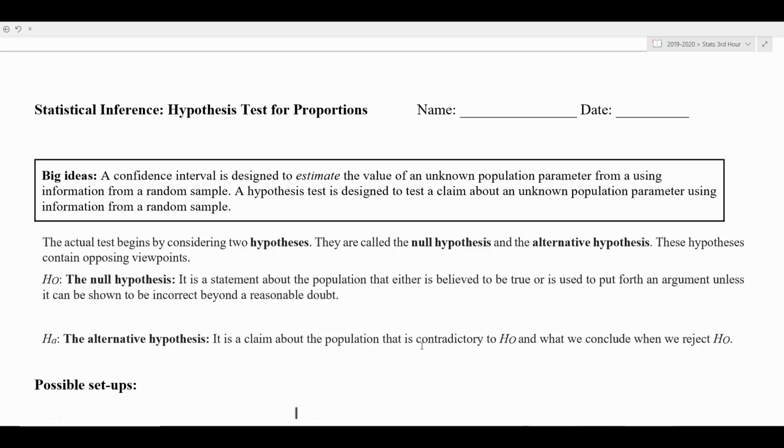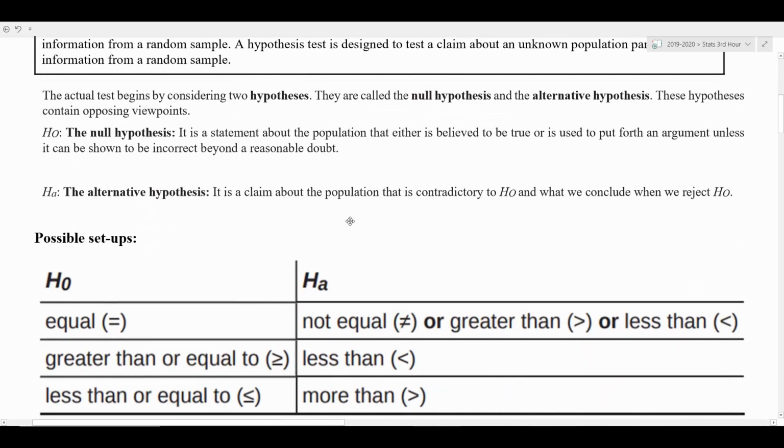The confidence intervals estimated, the sampling distributions and normal CDFs and all that stuff calculated probabilities for us. What we're doing is we are actually testing claims that people make about certain things, about different population parameters. Okay, so the part that we're going to focus in on today is going to be the hypotheses. The very first thing that we do is set up the null and the alternate hypothesis at the beginning of the test. It's how the test begins. We set up these two hypotheses.